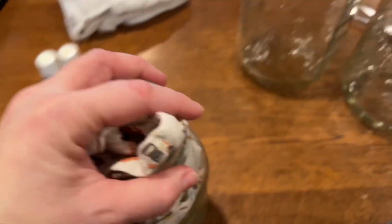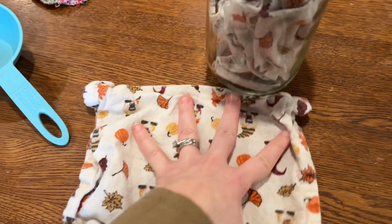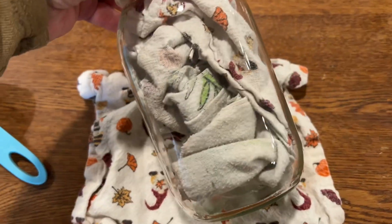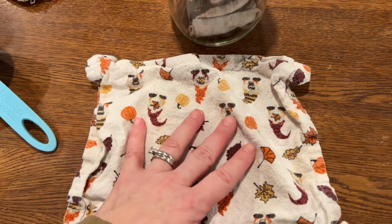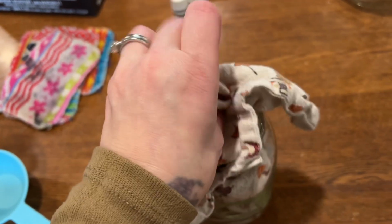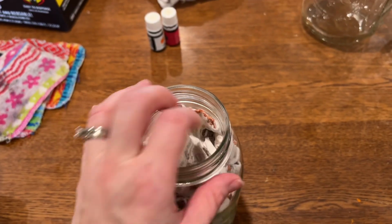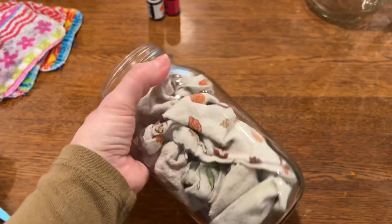All right, so one of the things that we always have on the counter are these little paperless paper towels. I got these at Hobby Lobby, and then I also ordered some other ones off of Amazon. Hobby Lobby carries them now, and you can get them half off during their seasonal sales. Just keep them in here, and we use these randomly when we need them. Also, one of my kids uses these to clean down the dishwasher and the refrigerator, the handles and stuff. So we use these all the time.